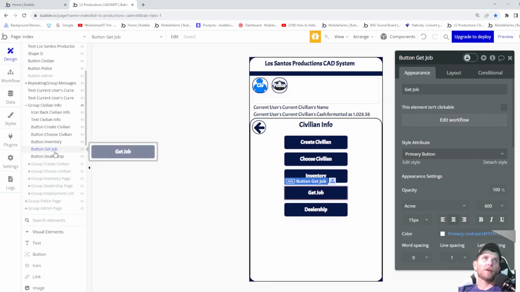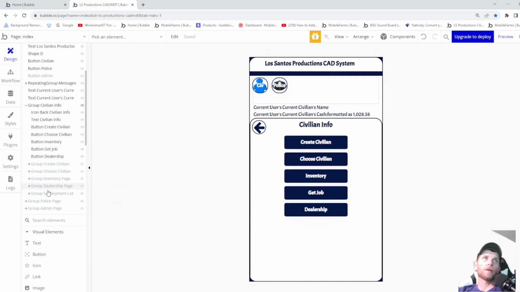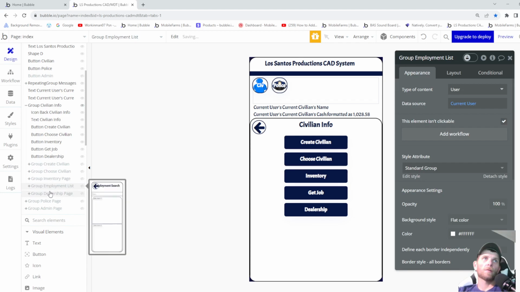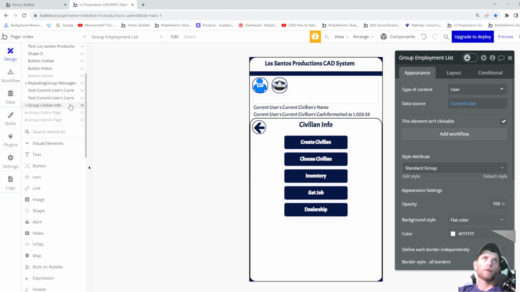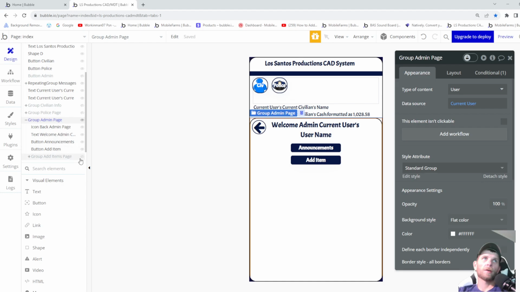But now we can get to there. Then we can get back. Now we need to just set up the, we're going to keep this stuff in order to how it's opening. We'll close our civilian info, open our admin.